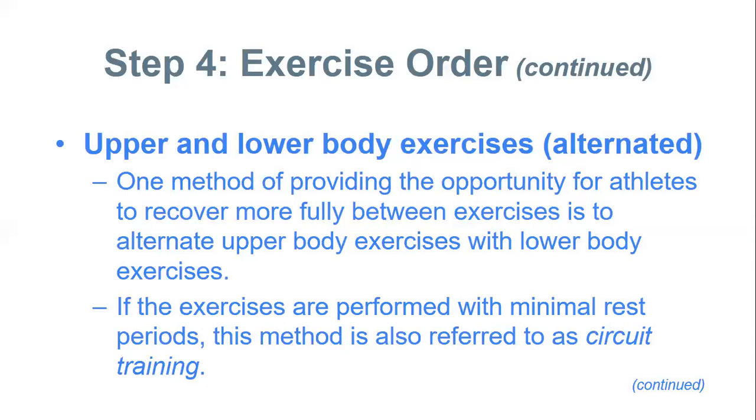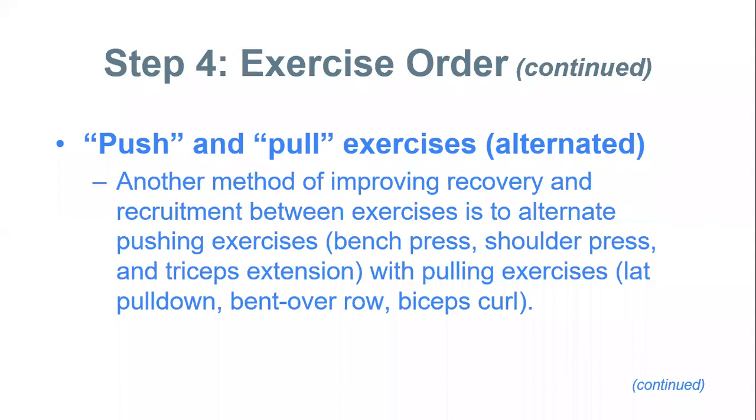Upper and lower body exercises typically should be alternated for one style. If the exercises are performed with minimal rest periods, this method is also referred to as a circuit training workout. Then you also have the idea of the push-pull method. This is where you will alternate pushing exercises with pulling exercises back to back within the same workout.